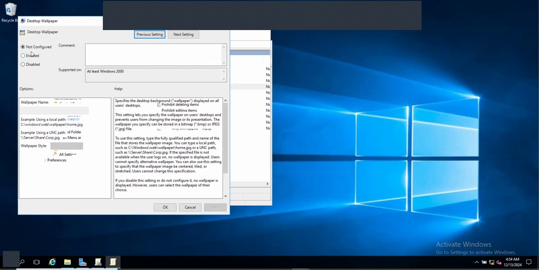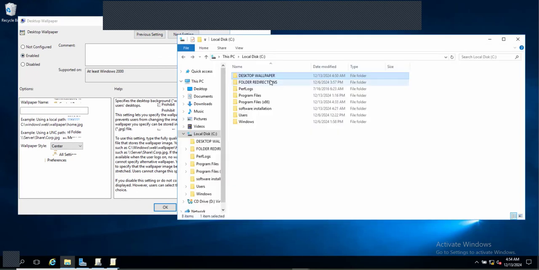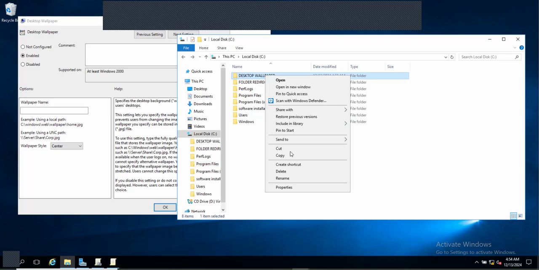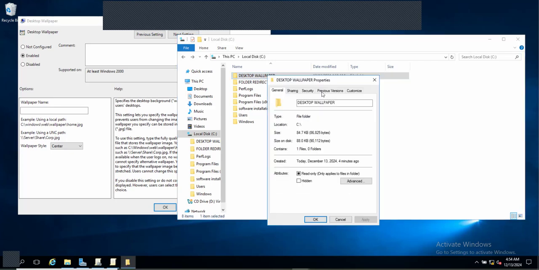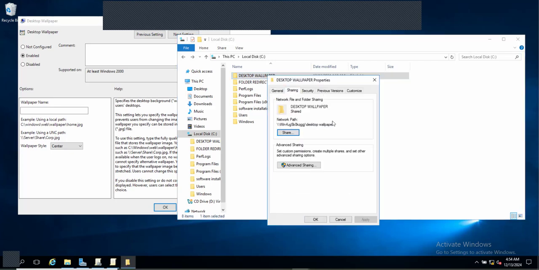So once you click on it, this guy here is on not configured. So put it on enable. So once you put it on enable, that particular network path that we copied after we shared it, if you go back to that desktop wallpaper and we go to properties, we go to sharing, this network path here, copy it.